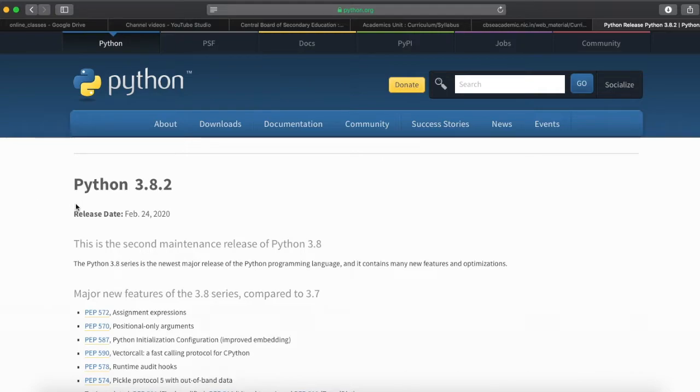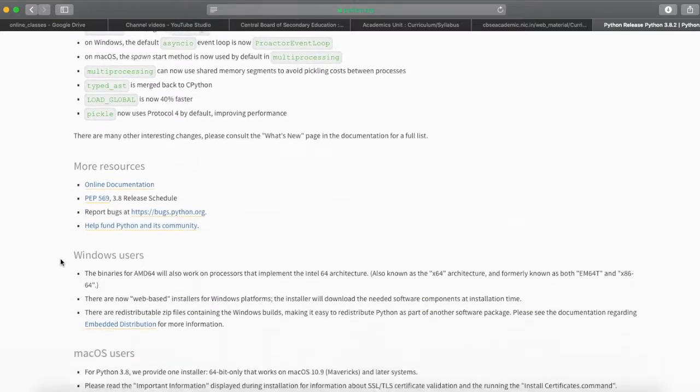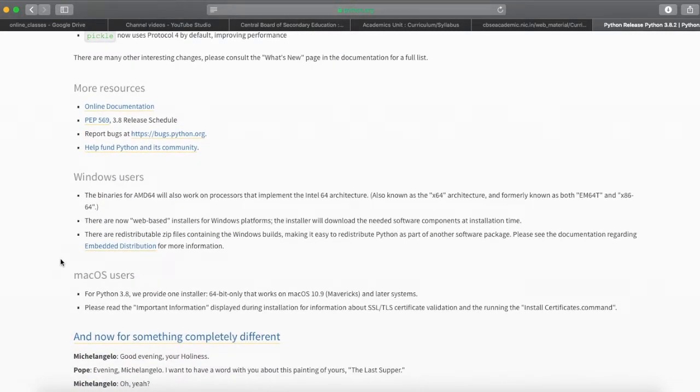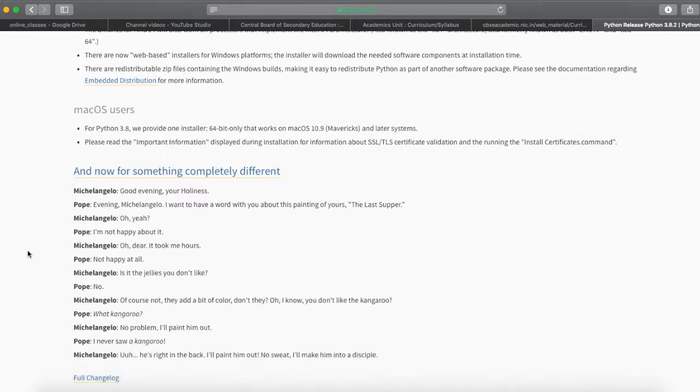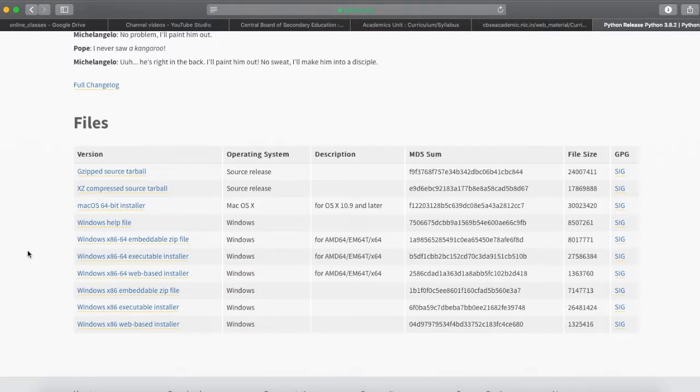We are presented with the latest version, Python 3.8.2. Scrolling down, it shows which versions are available for Windows, Mac and Linux. There are download files: these two can be used to install it on Linux, this is for Mac OS, which I use on this computer, and these are the Windows versions. You can download and have it running.